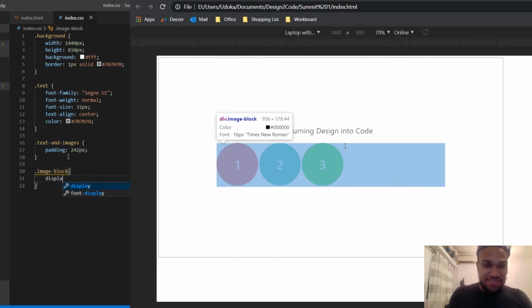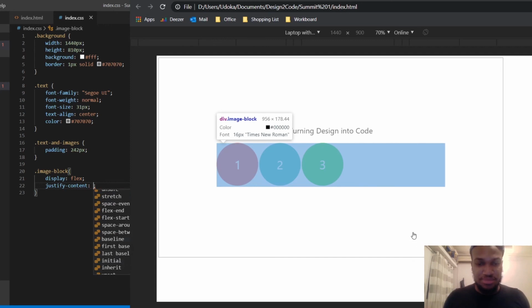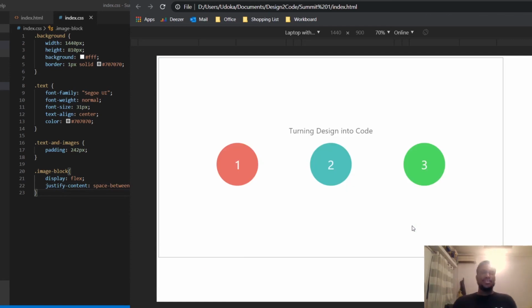To distribute it in code is just two lines of code, okay? So you display flex, right? That's why I want to flex display. Then you justify content. So what I can do with this, I can center it, I can distribute the whole thing across. So I'm just going to say space between, that's distributing across. So we save. And there we go, everything is nice and distributed, okay?